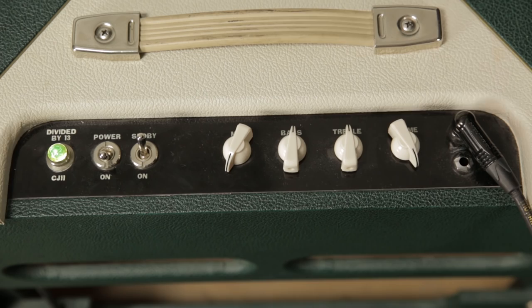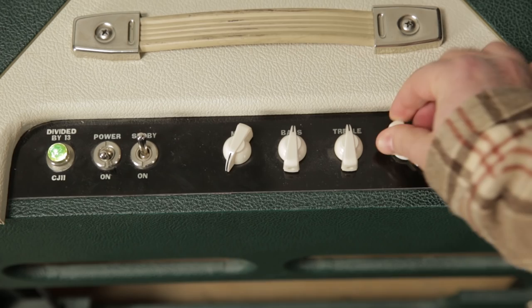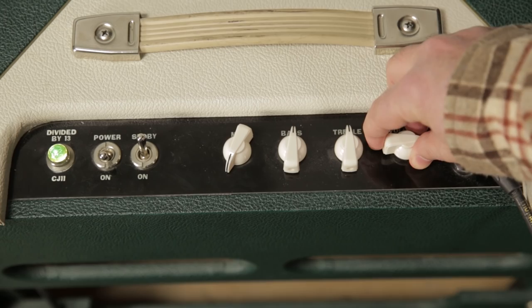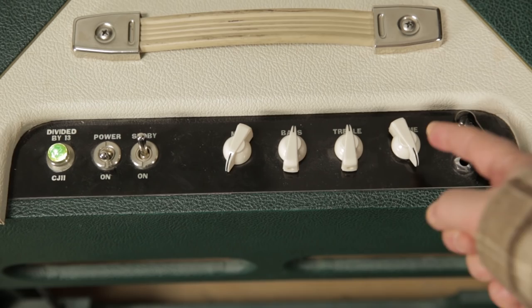And then it's got a pull where you can pull this up. You can't really hear it, but it pulls up and that gives you even more distortion. So if I have this drive, what they call volume, pulled out and all the way cranked, these are still at 12 o'clock. This is as distorted as this particular amp can get without pedals.